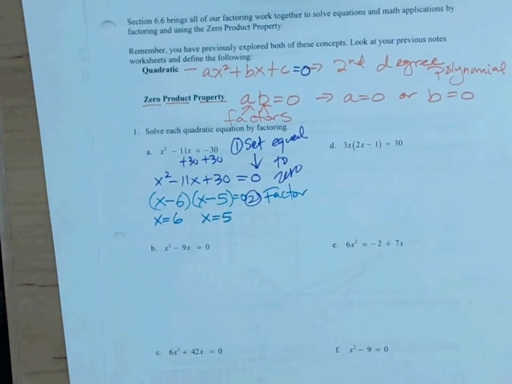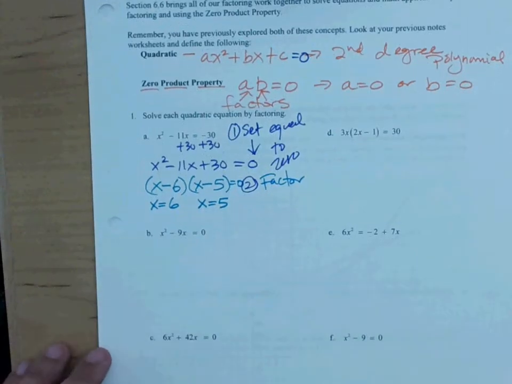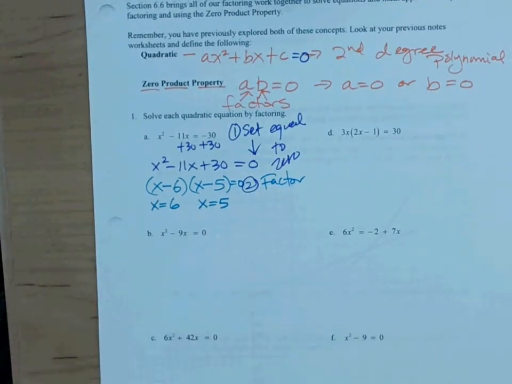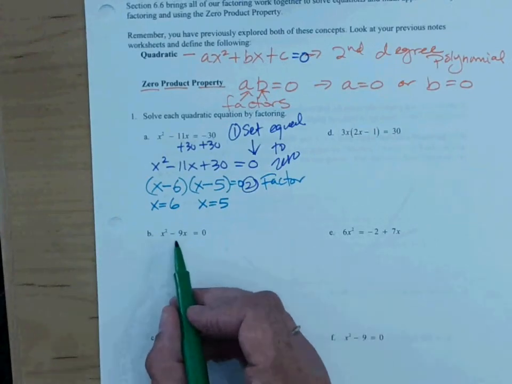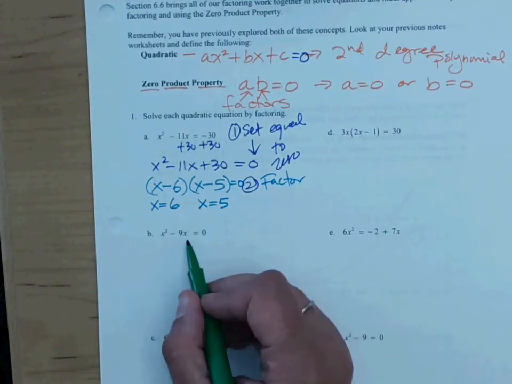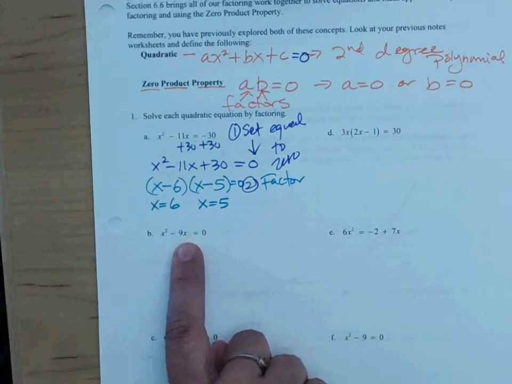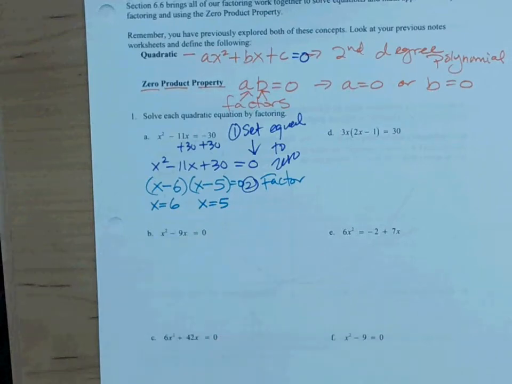Okay, let's do the next one. What I would suggest is at this point, stop the video, try as many problems as you can on your own, but we'll just keep going through some of them. So can you tell me what I should do here? It's already set equal to 0, so what should I do? Now, is that true? Is this x plus 3, x minus 3? Look at that x there. What are you looking for first? Number 1 rule of factoring, look for the GCF. There you go.